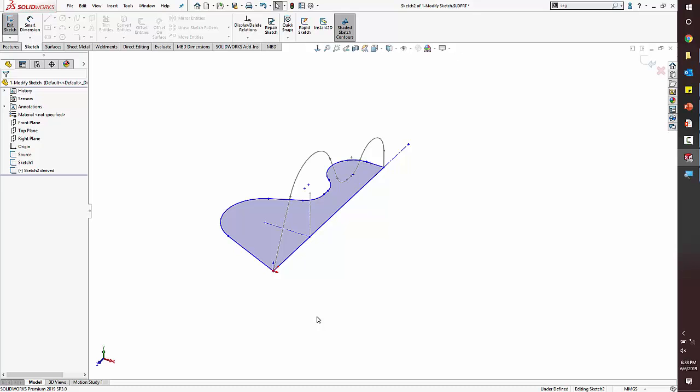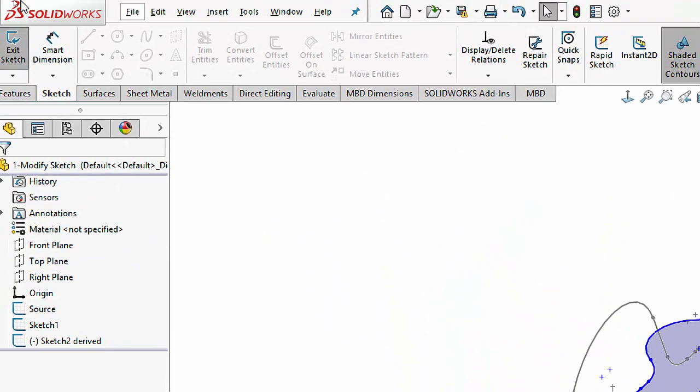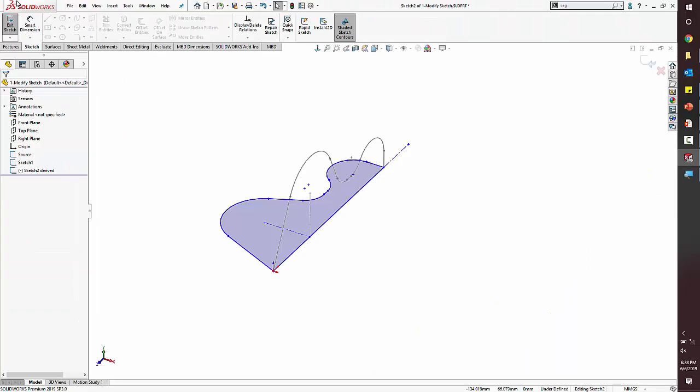No. In fact, derived sketches are pretty unique in the way that they react. Notice what tools are available in my sketch. I am in Edit Sketch mode, and notice that none of my sketch tools are available. All right. And the main reason being is that when you do a derived sketch, you are making what is considered a duplicate of the original. It means you can't modify it. If you want to modify it, you have to go back to the original sketch. All right. So it's not a copy. A copy actually just brings everything over, and I can change dimensions. Derive means make an exact duplicate.